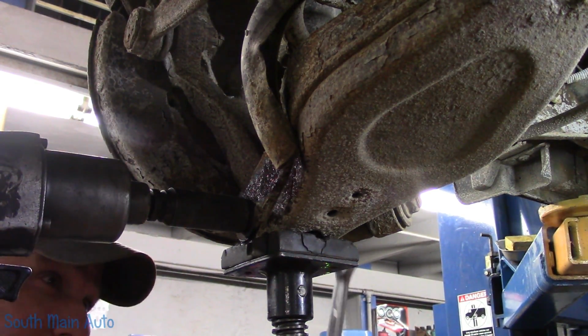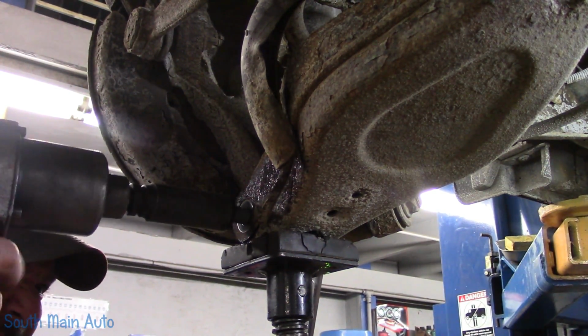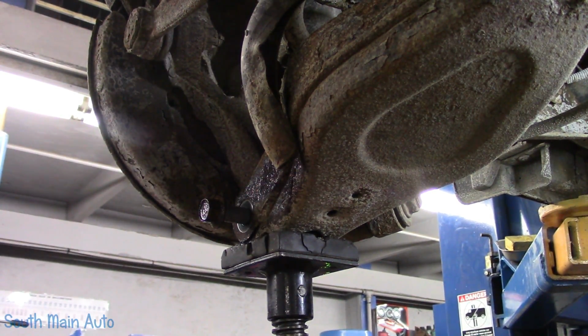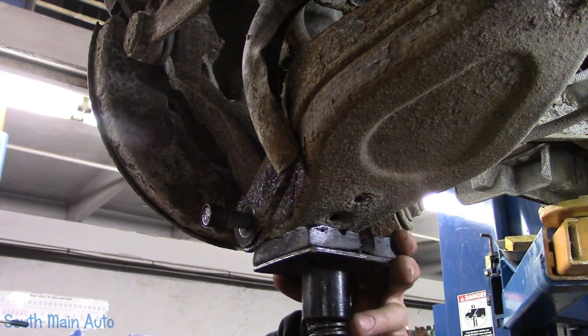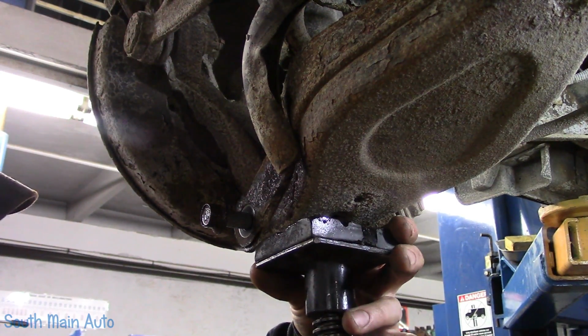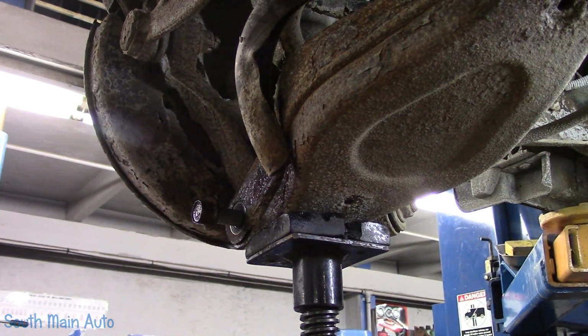Well, I'll be jiggered. Wasn't expecting that. Today's my day. I think what we'll do is put this in a little better position than what we have it currently. Come back here, we'll get on just the control arm. And let's see, it's just about maxed out. Let me set the car down a smidge. A tiny bit of tension on it.